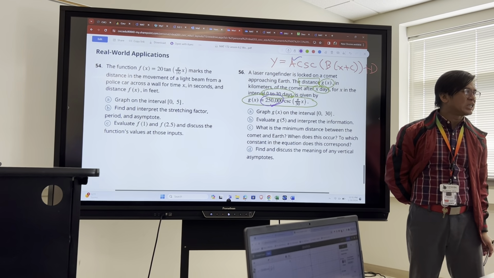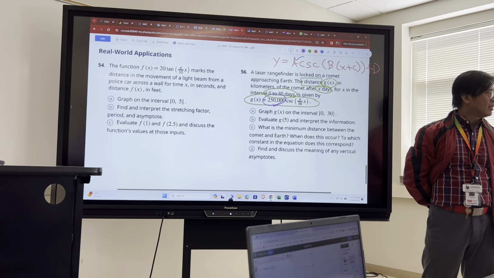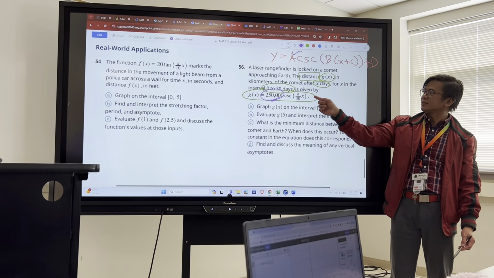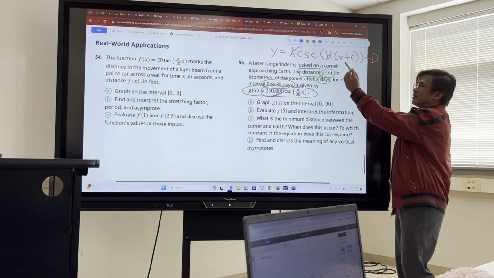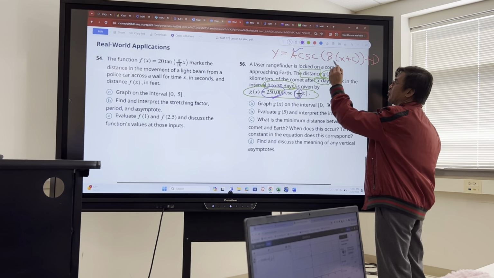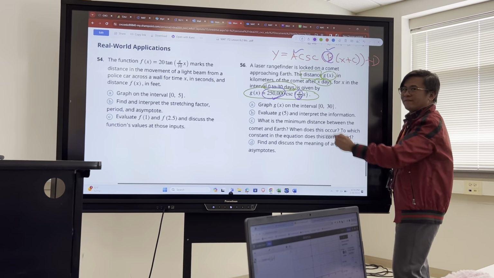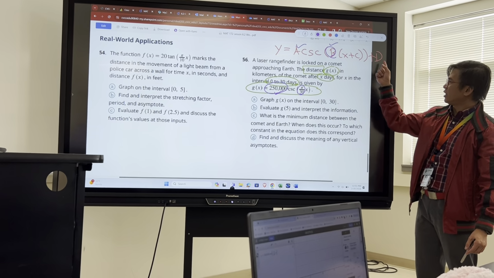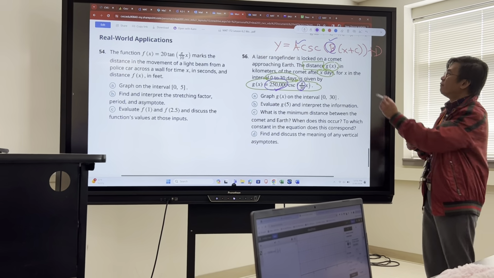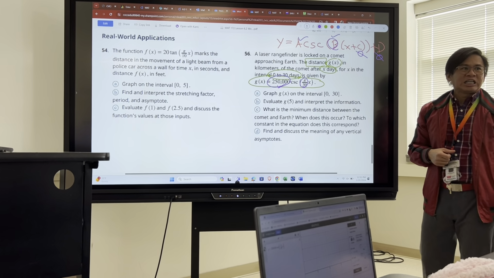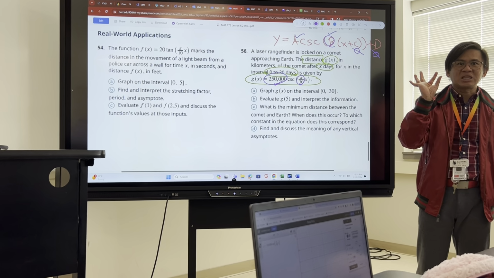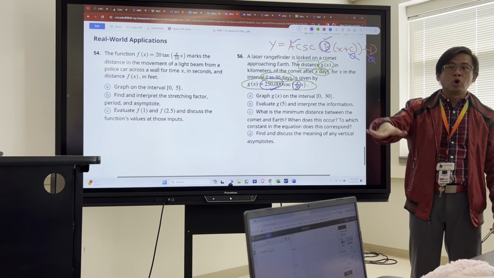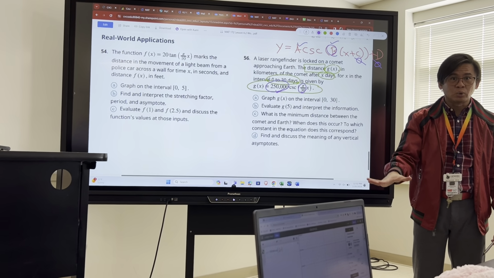What's your B for such? What do you think is our B in here? The multiplier for x. The B would be pi over 30. Very good, this pi over 30 is your B. What's your C and D? Logan, what do you think about your C and D for such? 0. Very good. They're both zeros. So in short, it starts at the y-axis, there's no movement left or right, and for D, there's no movement up nor down as well.